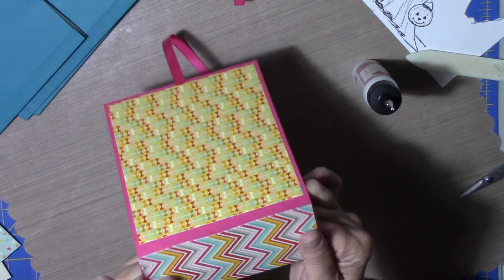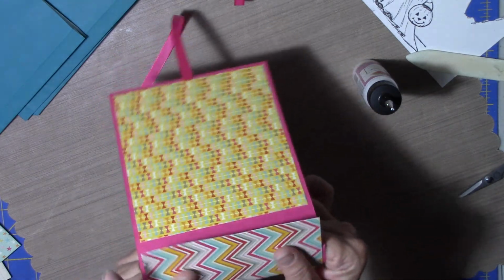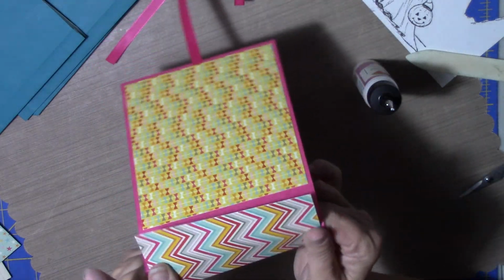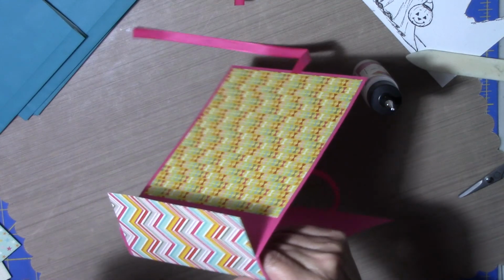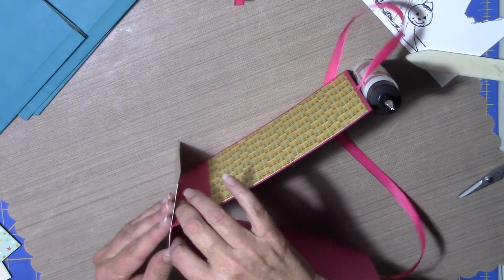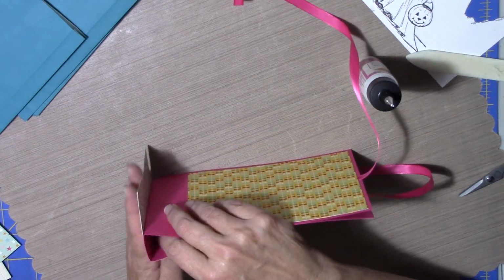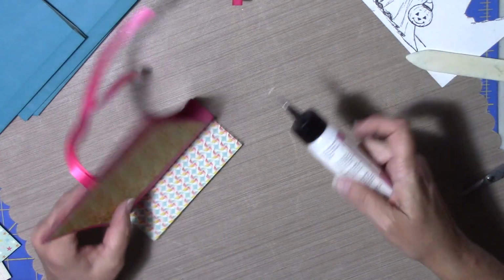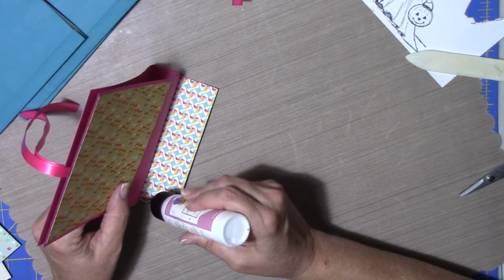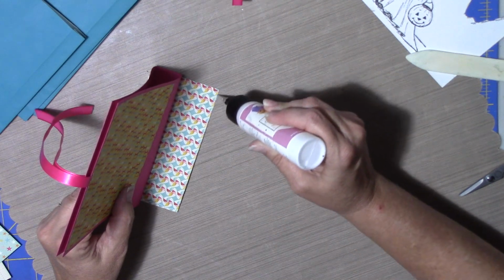But you know, if you go through and you pre-cut all your pages, this goes together so fast. If you wake up that morning and say, oh my gosh, I didn't do a gift for so-and-so, or I'd really like to thank somebody, and what could I do really fast? This goes together pretty fast. So now I'm going to just put glue on the rest of this.